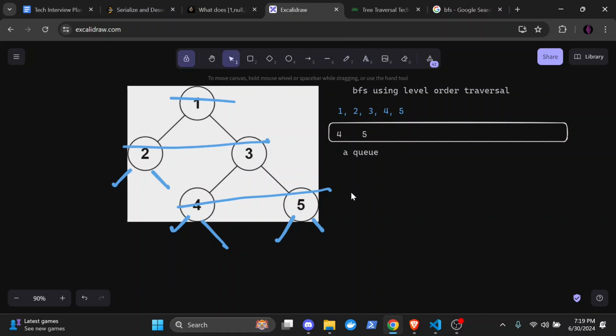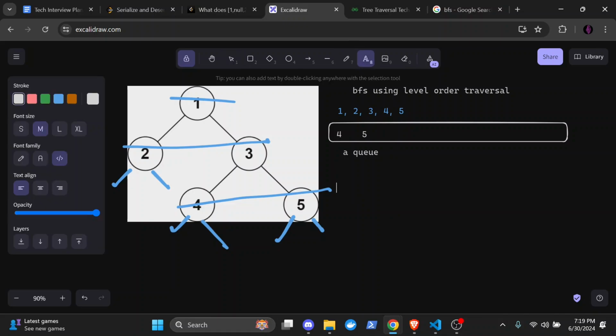If we show it as a string, our string is going to start with 1, and then it goes to 2. 2 has 2 null children, so it's going to put 2 empty children. It moves on to 3, and 3 has 4 and 5, so it's not empty, so it's 4 and then 5, and 4 has 0, and then 5 has 0. Does it make sense? Yeah, it does. Okay.